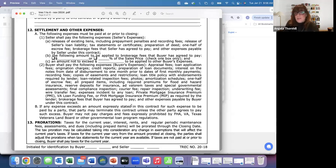So you've gotten a listing agreement, and you've gotten it for both sides. You've gotten it, let's say, for 6%, 3 and 3, right? So the seller has agreed in the listing agreement they're going to give the listing agent a total of 6%, and 3% of that is going to be given to the buyer's agent. So it's all going to be funneled. It's going to start with the listing agent, and then 3% will be funneled down to the buyer's agent.